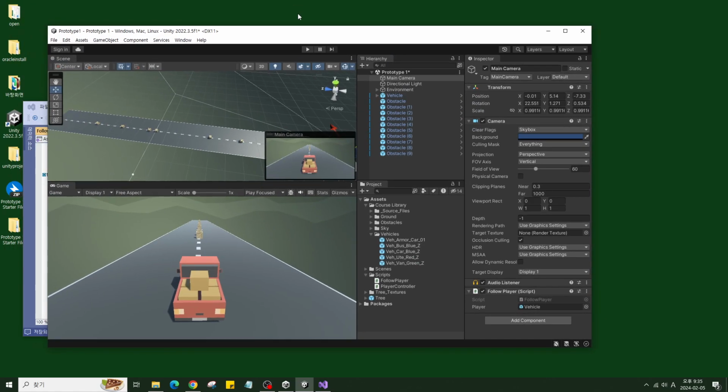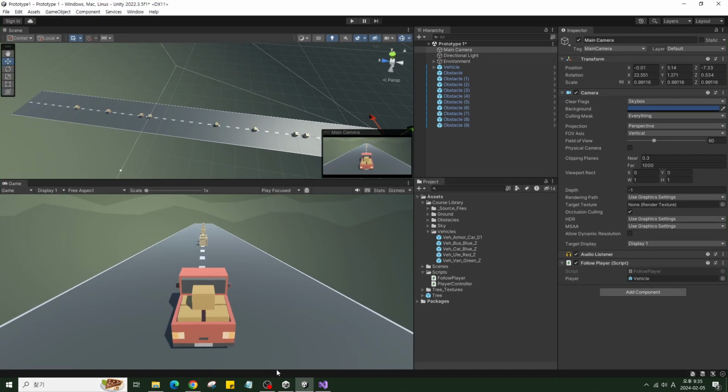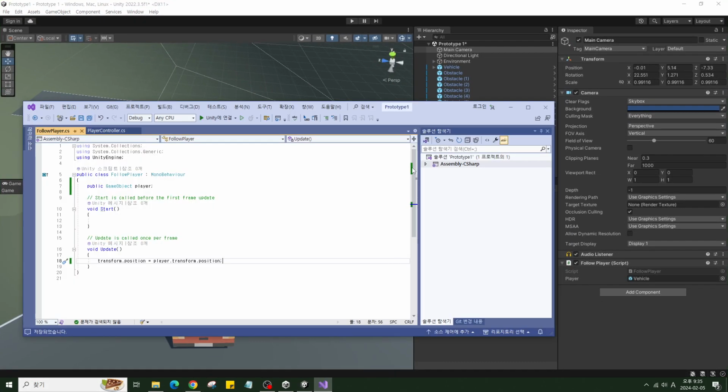Now, if I press play and you watch in the scene view, watch our camera and our vehicle, our camera should be set to the position of our vehicle. There you go. Kind of works. It's underneath the car, which is close enough to what we want for now. So you can watch it as it drives down the road, runs into the different boxes. Cool little perspective.